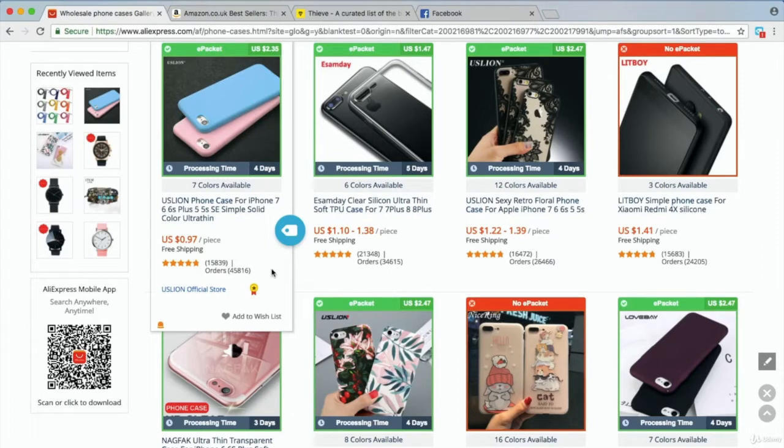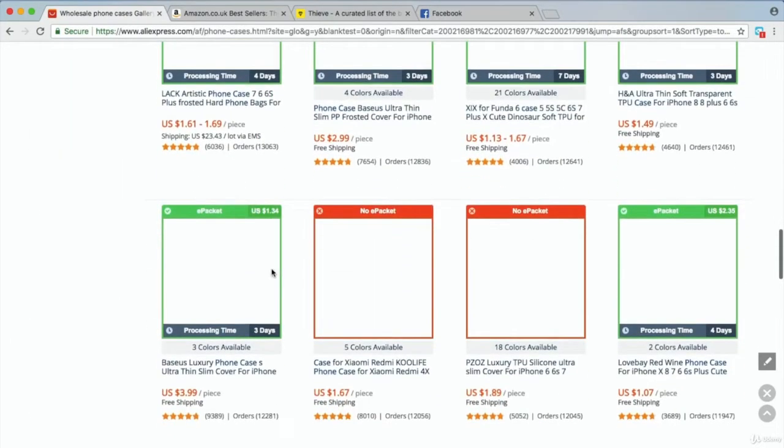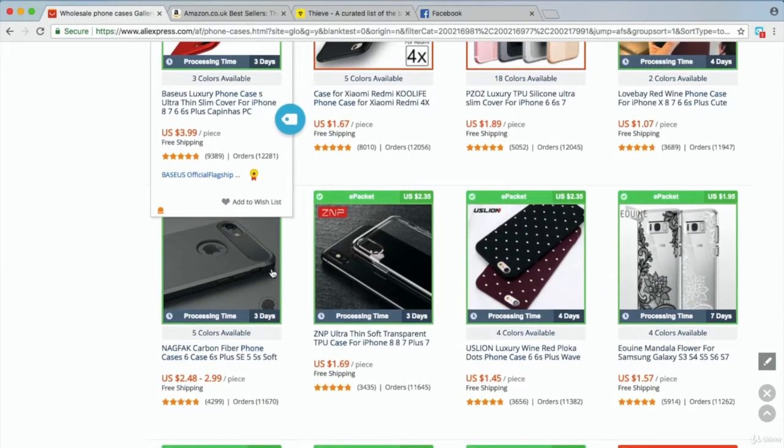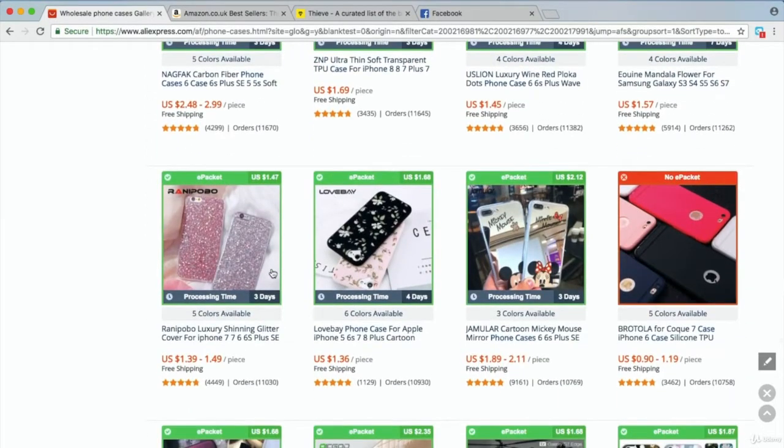A lot of people will tell you to search for products where no one's heard of it, no one's seen it, and there's only a few orders, and then it's yours to build up. But I actually disagree. I prefer proven sellers, because a saturated market for a lot of people is a no-go area because it's so-called saturated, like fashion or fitness or something like that. Whereas I think that's the best place to be because there's a proven market, there's loads of buyers, there's continuous revenue and sales.